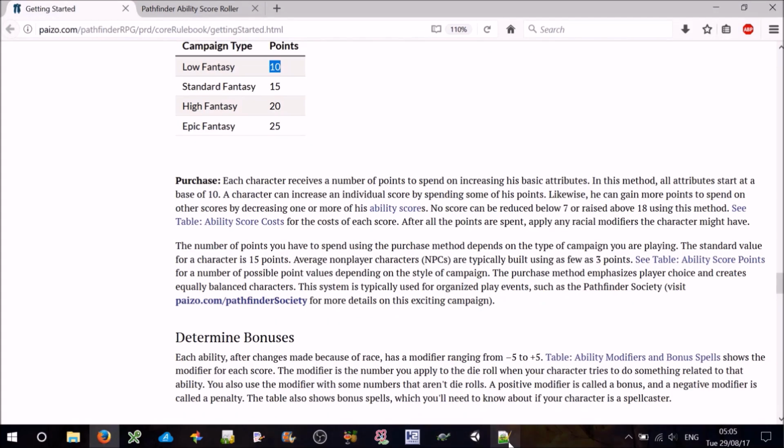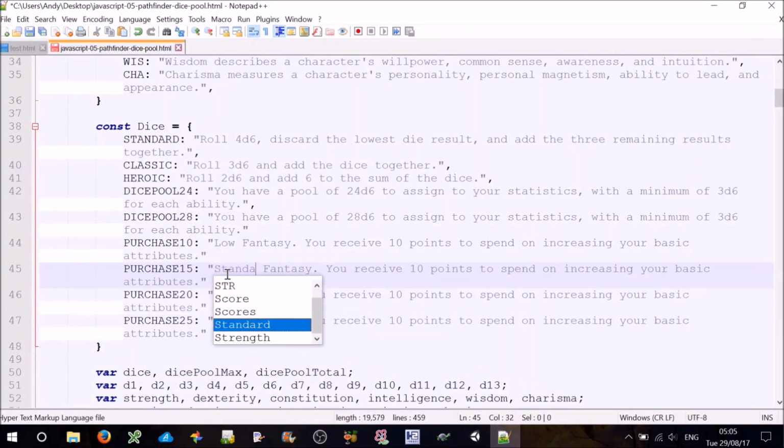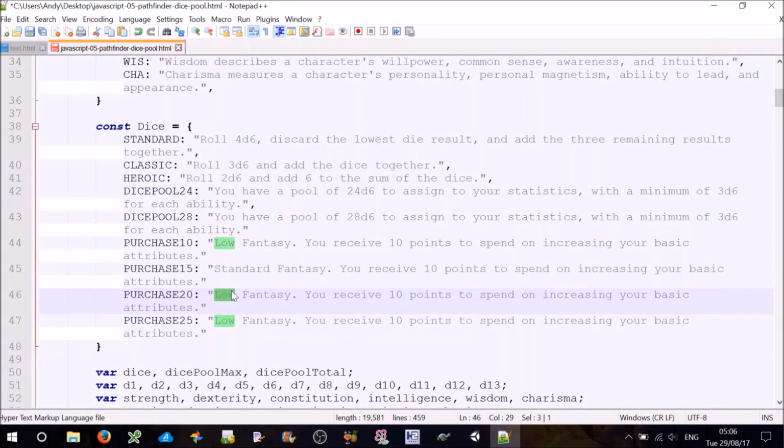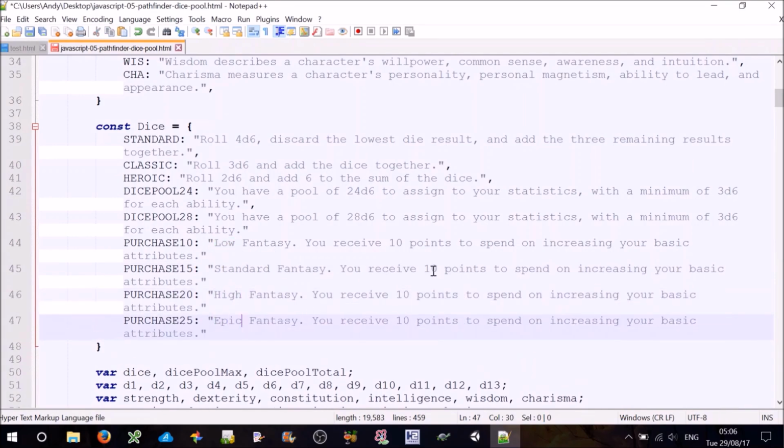And they're titled Standard Fantasy, High Fantasy, Epic Fantasy. And the only difference being the number of points. 20 points and 25 points. Remembering that we need commas here. Okie dokie, so purchase 10, low fantasy, you receive 10 points to spend on increasing your basic attributes. You receive 15 points. Okay, that looks okay.